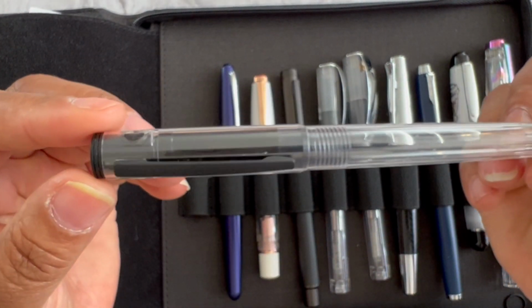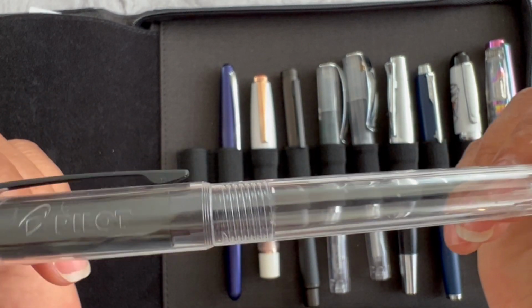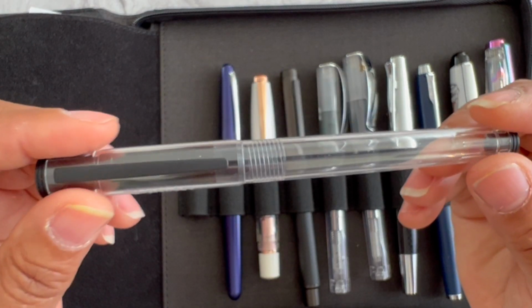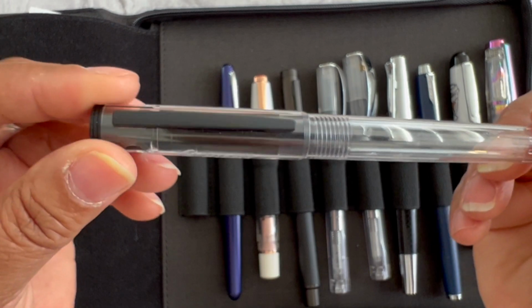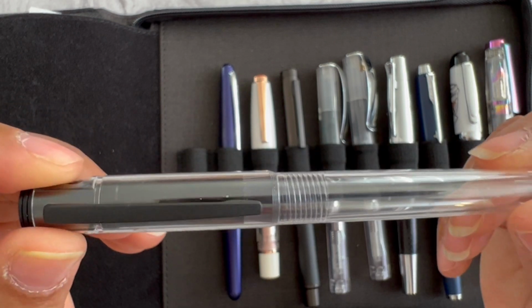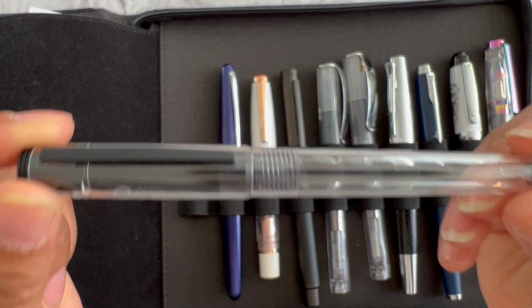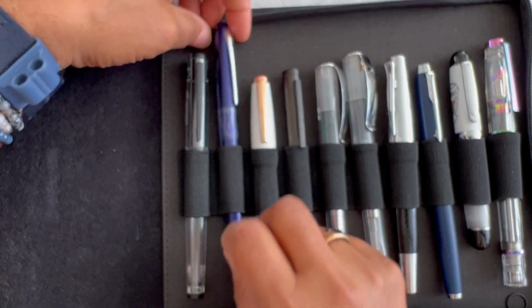This is a Pilot Explorer. This is a very good pen for long writing sessions. It has a very large capacity. You have a couple of converters that you can get, so this one's going to come without the converter so that you can determine what you want. You can get a Con 40, you can do the Con 70, it takes both, or you can do cartridges. So just know that, and you probably could get some silicone grease. Nah, you probably can't. I was going to say you might be able to eyedropper it, but I'm not sure if you can eyedropper this one, but it does have a large ink capacity depending on what converter you decide to put in it and what cartridge you're going to use.